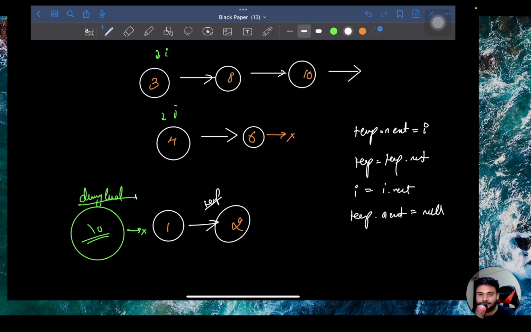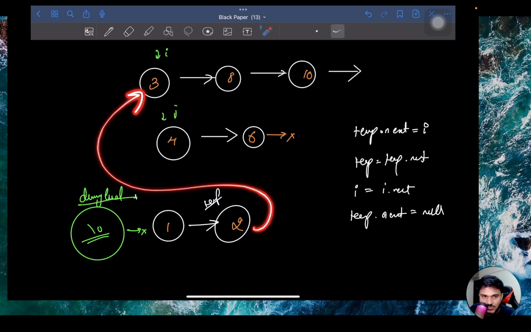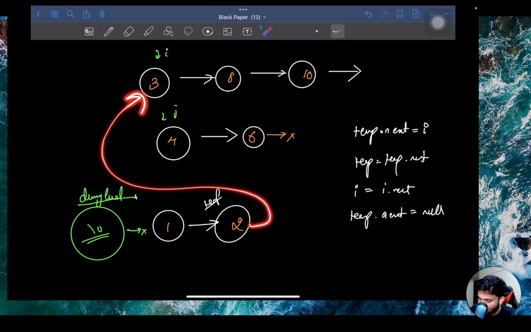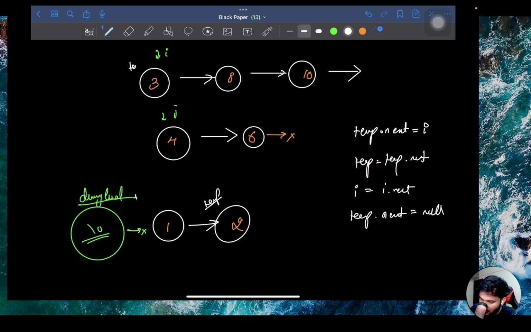Can I say that? Then again, you compare 3 and 4. 3 is less, right? So you again do temp.next is equal to I. So this is going to make a connection here. Then temp is equal to temp.next, so temp comes here.